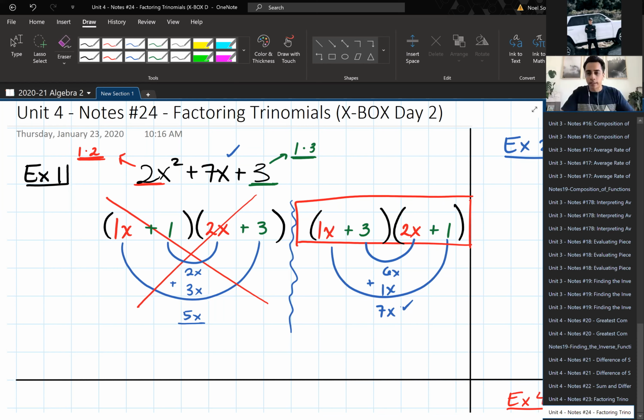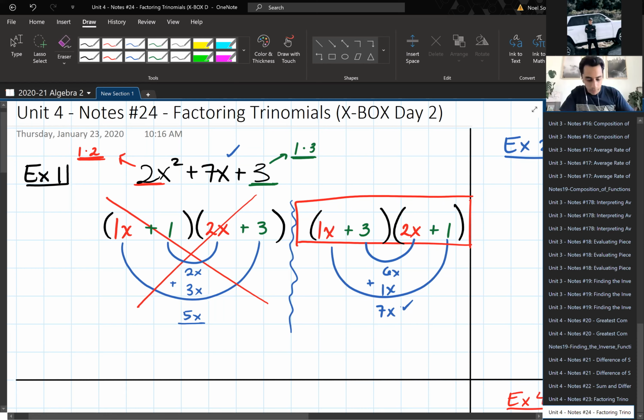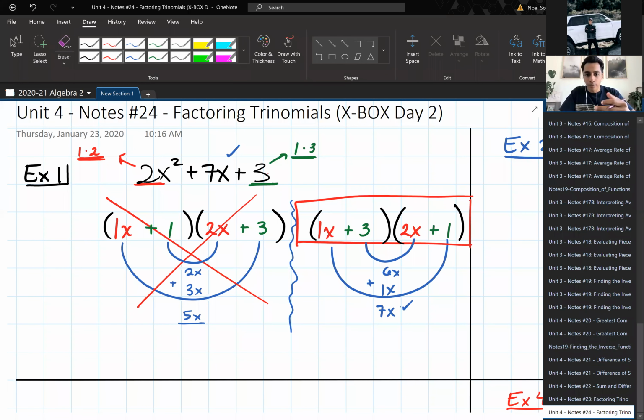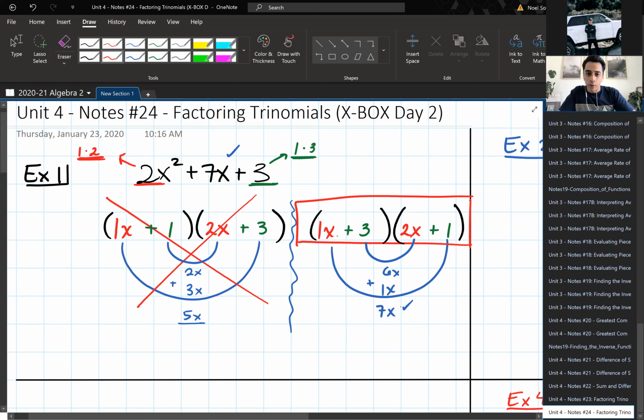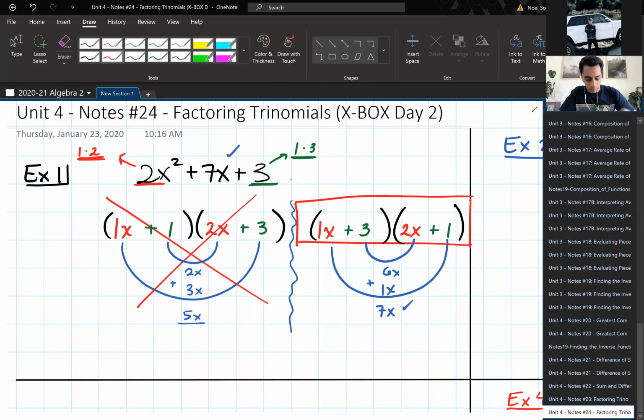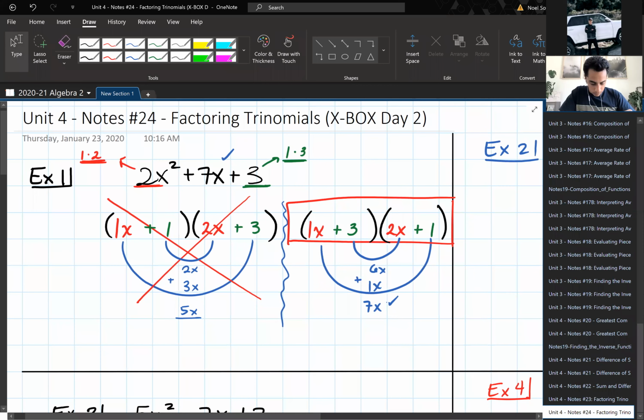And so you might ask, why do I only test the middle terms? Well, I only test the middle terms because I know that in the foiling process, 1x and 2x, that's what gets me the 2x squared. 3 times 1, that's where I get positive 3. Everything else will be one of those middle terms that I have to combine and add together. So that's why I'm also using the color coding to show how I'm arriving at that 2x squared and how I'm getting that positive 3, the red and the green. So then all we have to test for is to make sure that we get these terms to add up to be 7x as well.